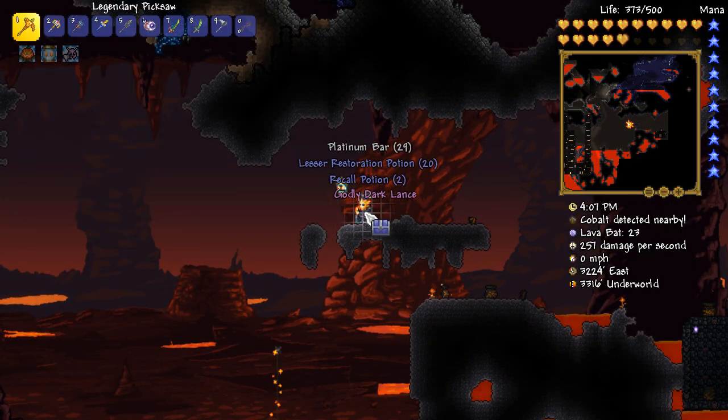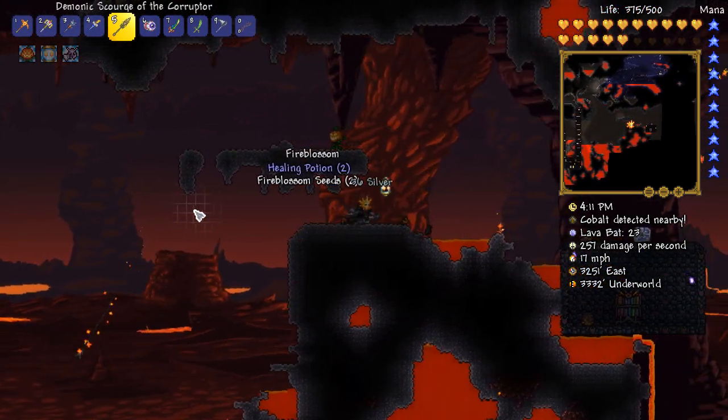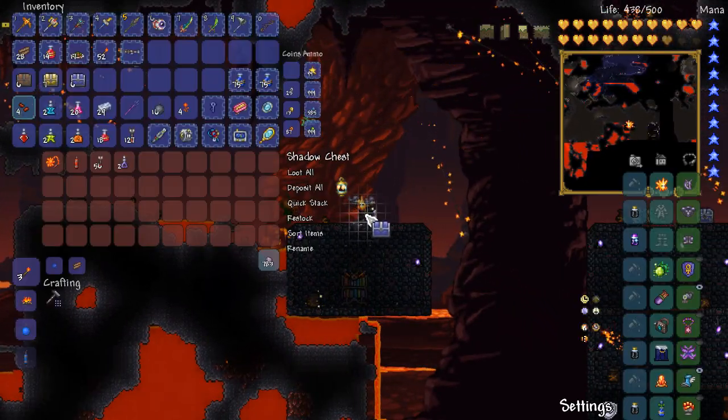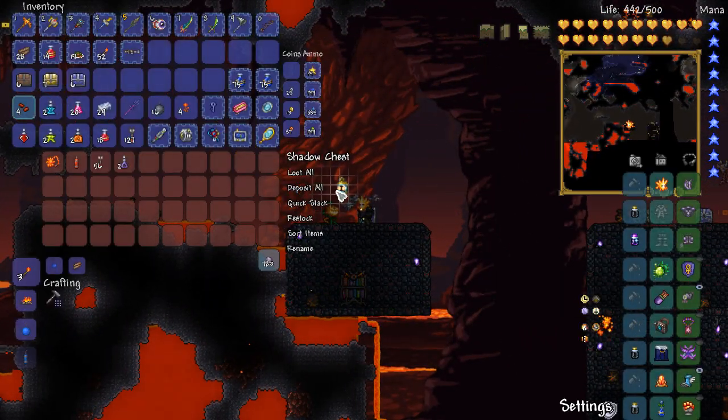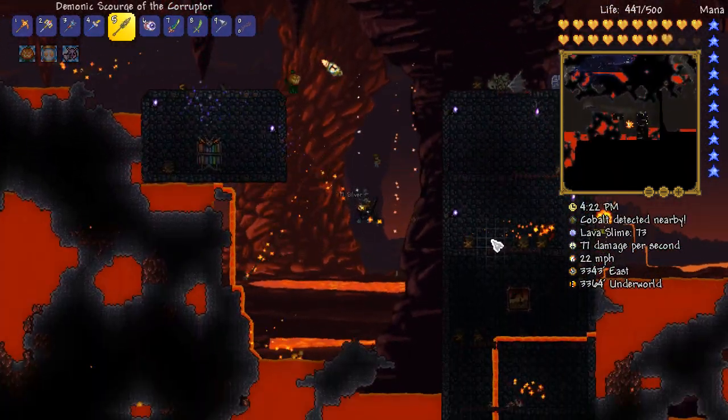All right, let's loot all of that. We've got ourselves a godly dark lance. That's kind of nice. Would have been a lot more useful earlier in the series, perhaps, in early hard mode. So, yeah, moving on. Oh, what the hell? There's a third one? Holy crap, dude. That's amazing. Well, it's always good to have spares. You know what they say.